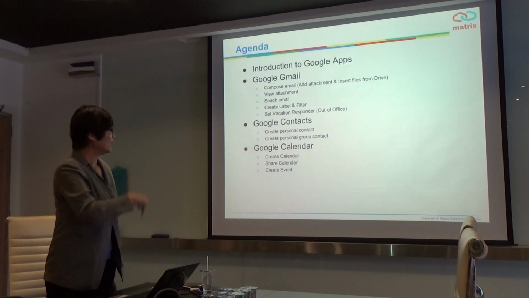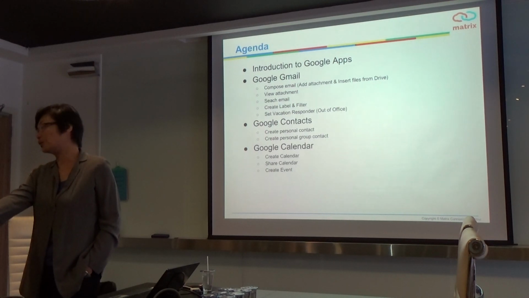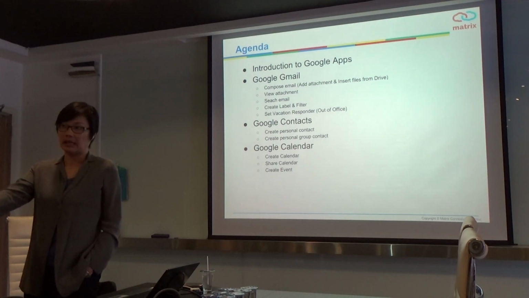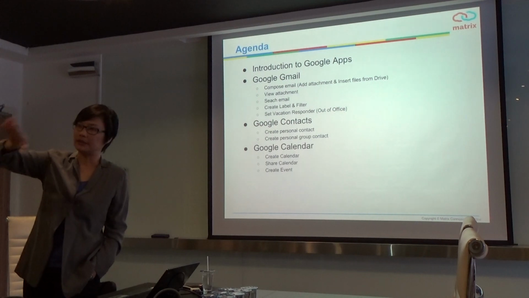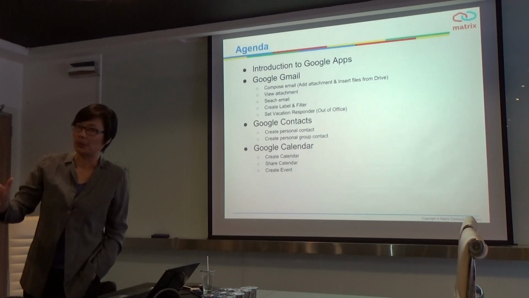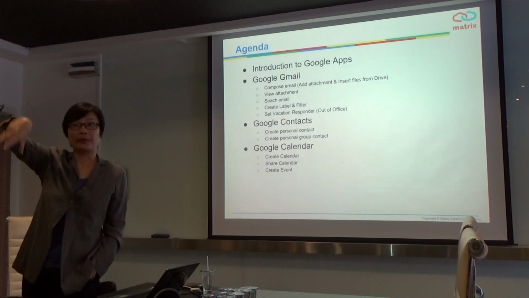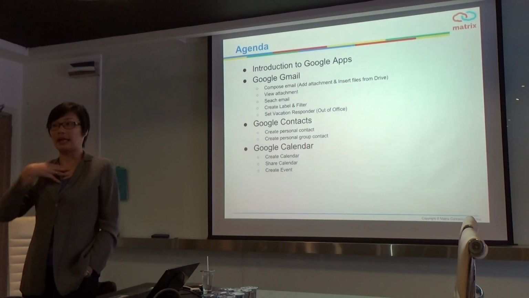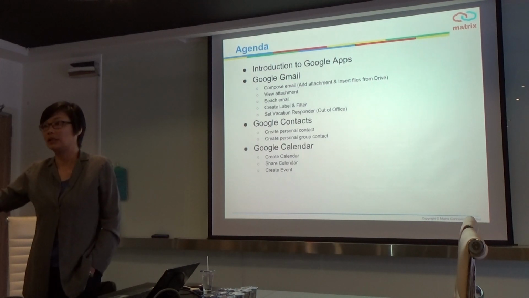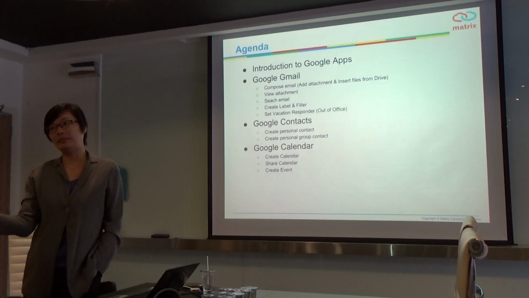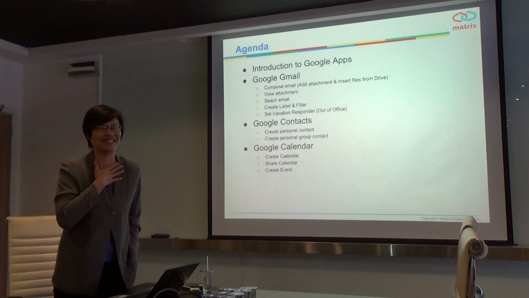Okay? Calendar. So here, once everyone has a Google Apps user license, you will have your own personal calendar. I'm not sure how you configure your calendar. Is it shared among your domain? Can you see other people's calendar? No. Then at the admin side, you can configure that. Within your domain, all the employees can share calendars among themselves. Like us, my boss's calendar is shared to me, my calendar is shared to him, and other colleagues also. So it's easy for me to arrange appointments for him, and he also can arrange appointments for me for the training. Hardly does the boss arrange appointments, normally it's a staff.